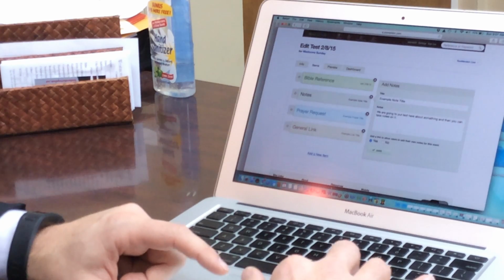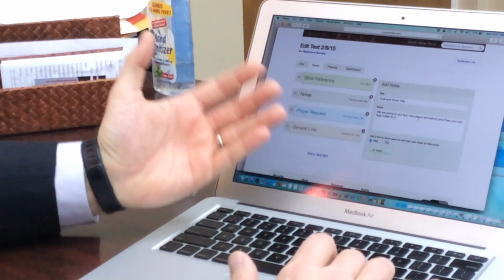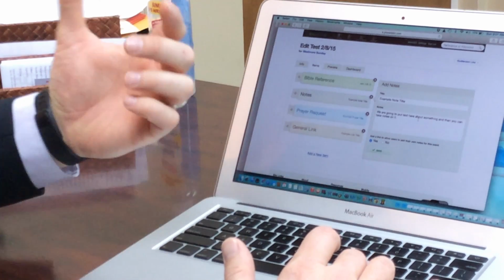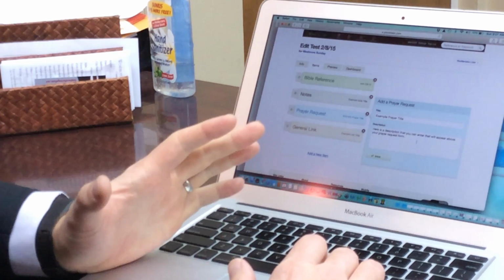Then you go to the notes, and you can input the different notes for what you want people to be able to see. The beautiful thing about this is it allows the user to add notes to your notes and email it to themselves or to friends. And then also there's prayer requests. Like I said earlier, if you have a specific prayer request, when the user sends that from their phone, it goes straight to my email address, so that I'm able to make a pastoral contact with the user and say, hey, I noticed on YouVersion that you requested prayer about this.